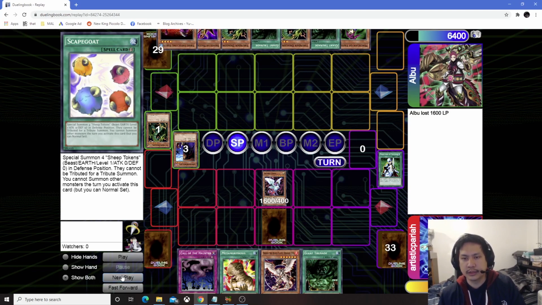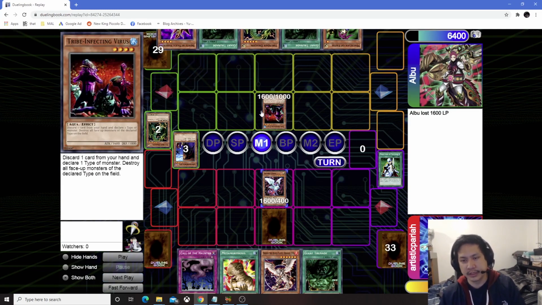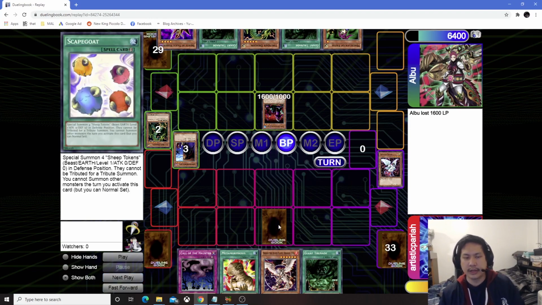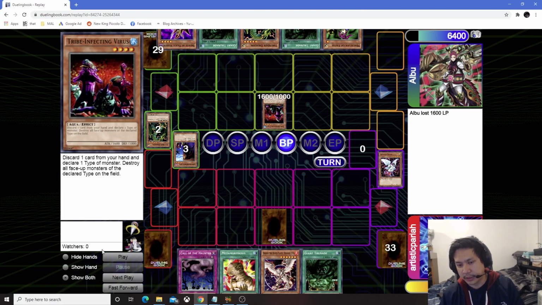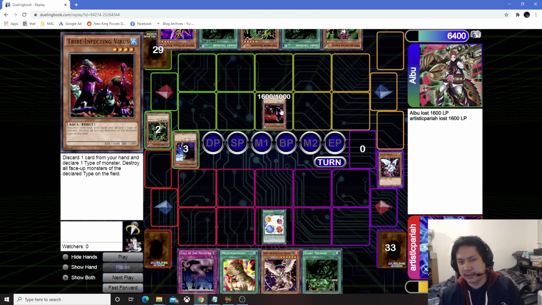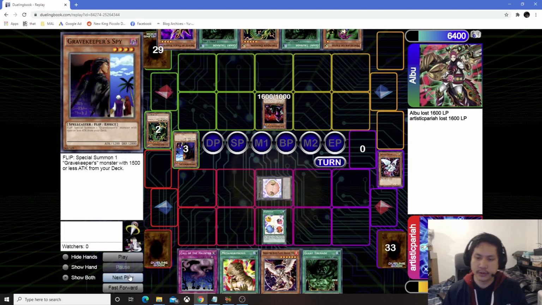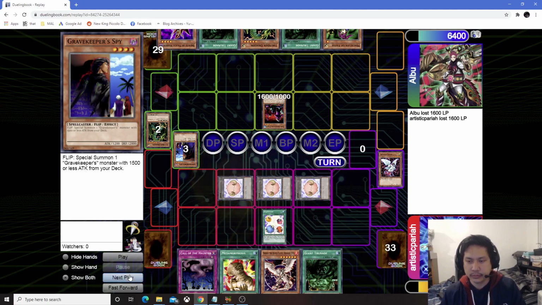Alright, then he summons Tribe, I believe, here. Yeah, he summons Tribe, discards the Thunder Dragon to clear my 1600 because he does not want to crash. Alright, and then he attacks. So I don't flip over Scapegoat here, because if I did, he can simply discard another card to destroy my Goat. I wait until end phase to activate Goat here, so that he can't activate a main phase effect, such as Tribe Infection Virus, to clear my Goat. So then I have 4 Goats on the board.